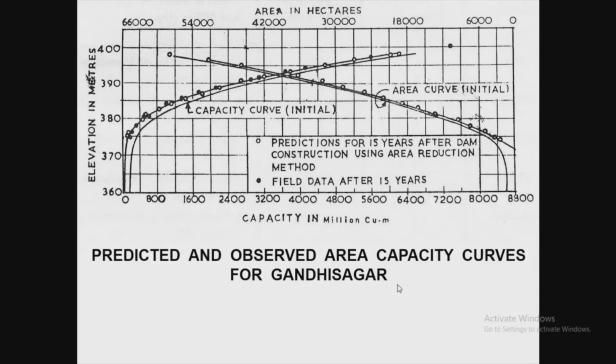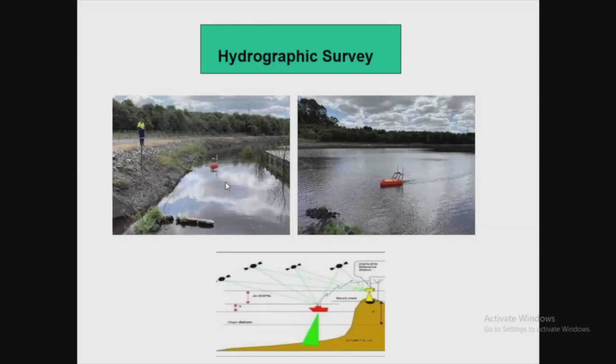That work was carried out by us, the Central Water and Power Research Station, at the time I was working there. So we created the original area capacity curve. Now they are doing a survey, and every 5 years they are doing the area capacity, so that they can be compared. These graphs are showing that comparison. It's the previous area capacity, and this is the new area capacity, and the difference of that is known as the encroachment in the capacity of the reservoir, or volume of sediment deposited in the reservoir. So the area capacity is also a good method, as I have shown.